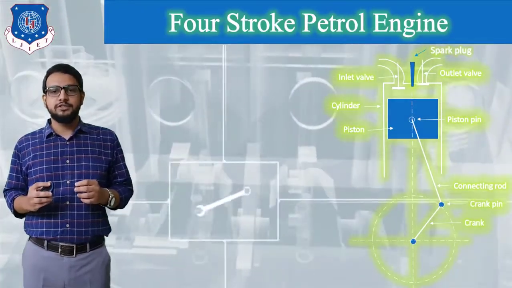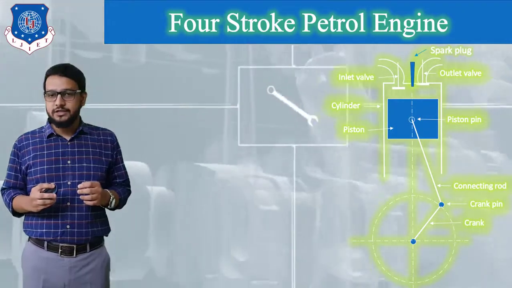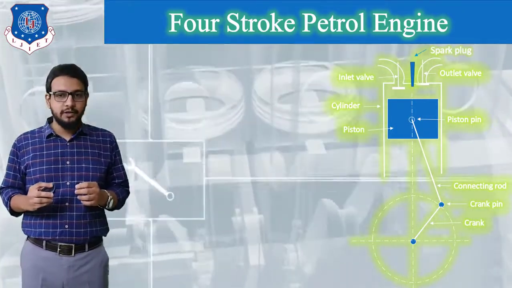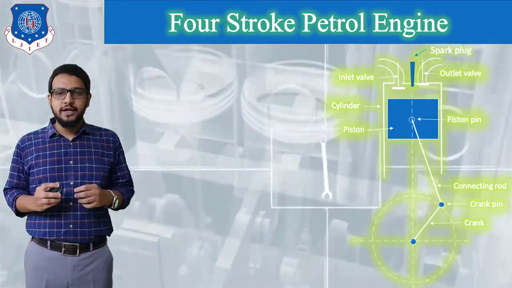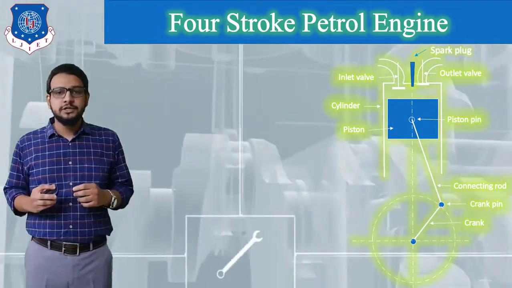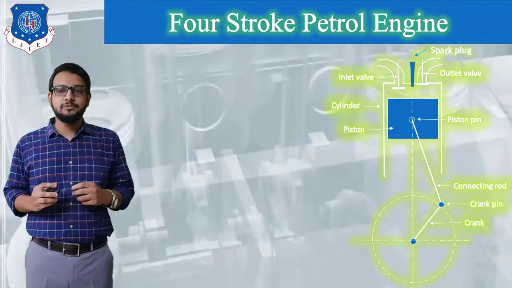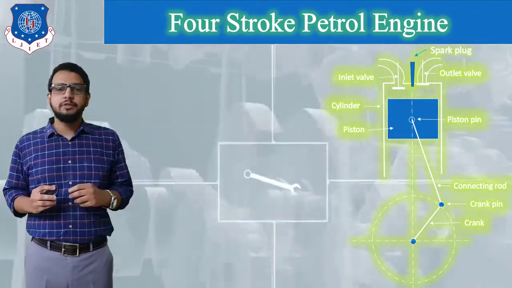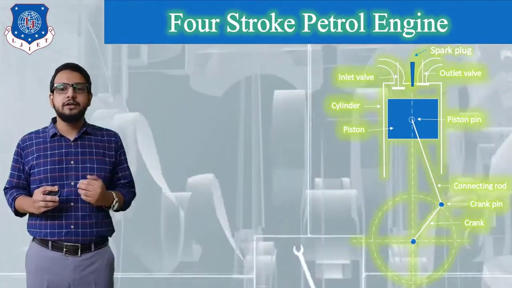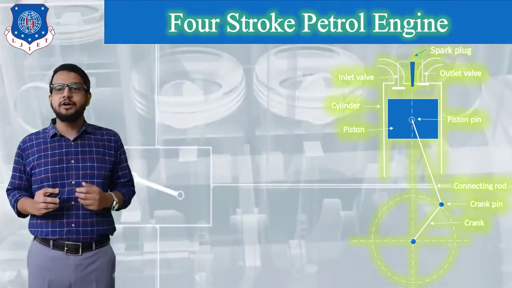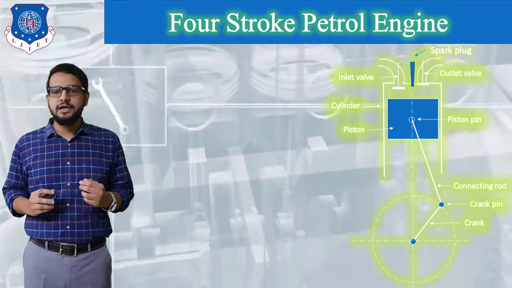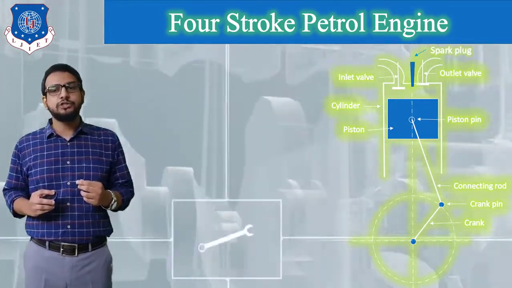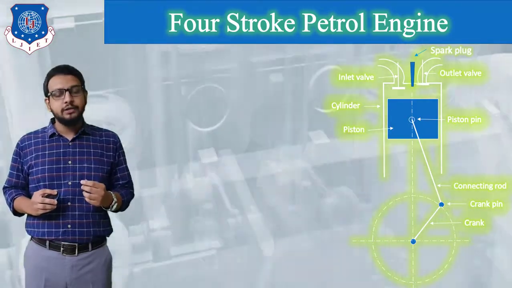4-stroke petrol engine. As you can see, the construction of the 4-stroke petrol engine is displayed. It consists of an inlet valve, an exhaust valve as we have already discussed, then a piston-cylinder arrangement in which the piston performs a linear motion. The connecting rod is connected with the piston, the other end of the connecting rod is connected with the crank by means of a crank pin, and on the downward side there is a crankshaft to which the crank is connected. A rotating motion is performed by the crankshaft.